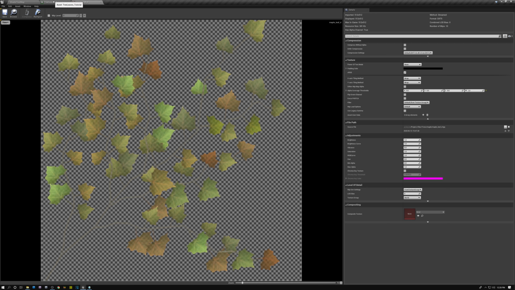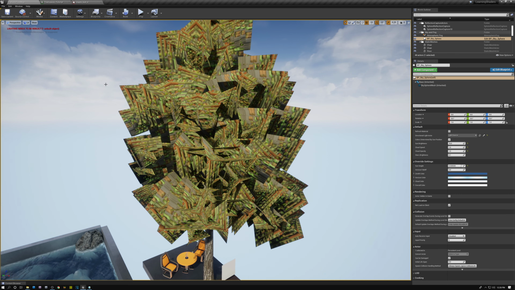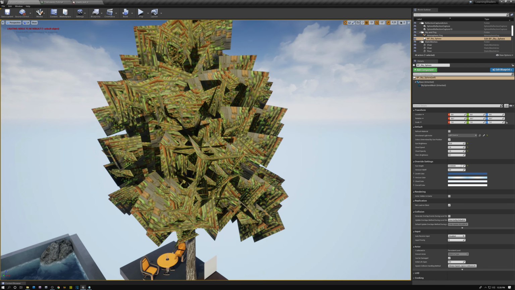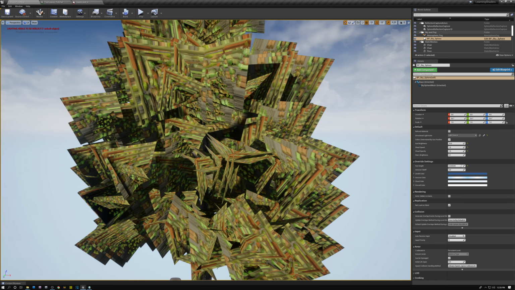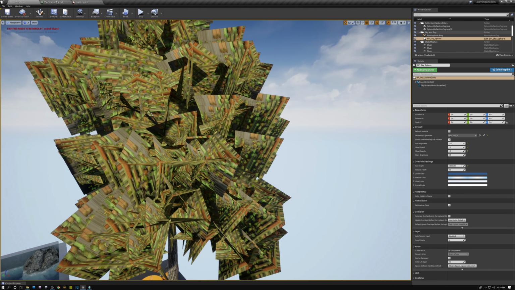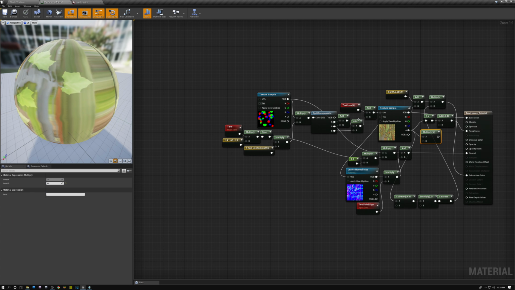instead of using dozens or hundreds of polygons on each leaf. If we change our shader to remove the opacity mask, you can see that our tree geometry is made up of these large planes with lots of leaves mapped to each one. And this is great because it means we can make a tree with thousands of polygons instead of millions. But this technique does have some artifacts.